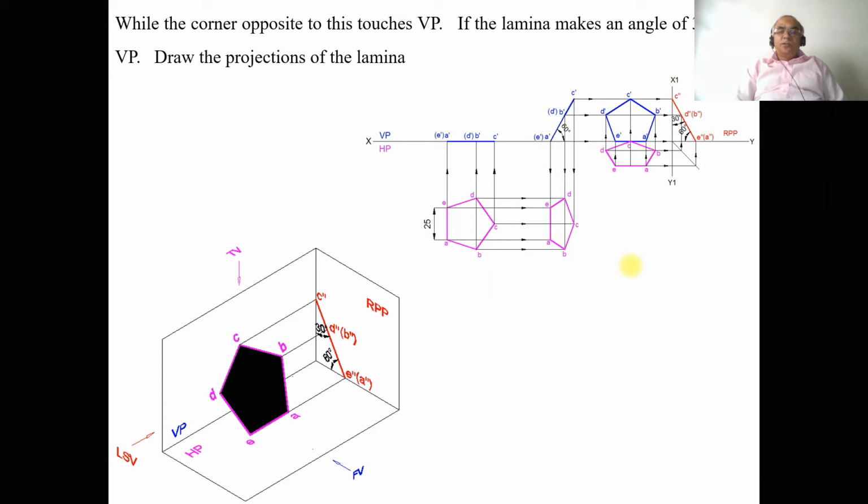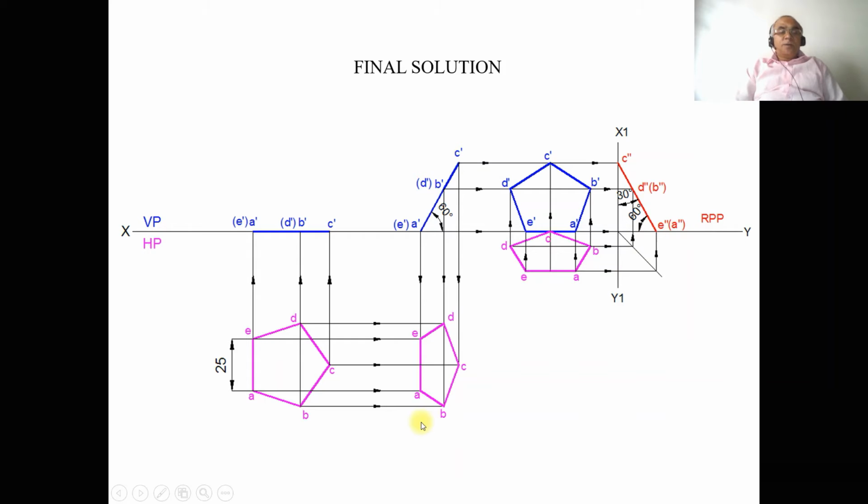Now we are going to try to solve this problem using the sketchbook. So how to do that? First we will draw the XY line with a very thin line, and you mark X and VP and HP and here as Y. So first we want to start with the pentagon on the right. Draw a vertical line of 25 mm here, and mark this point as small a and small e.